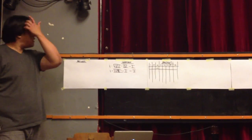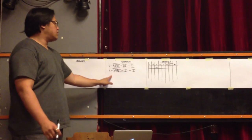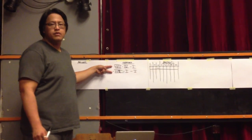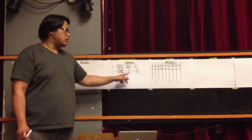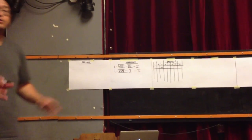So what I heard was this chord going to this chord, going to this chord, going to this chord, and then this chord going to this chord, going to this chord, to this chord. It's almost the exact same chord progression twice, except the chord right here is the last chord doubled, okay? So I heard this repeating twice. Now, this is not the entire song. I'm sure there's more to it.